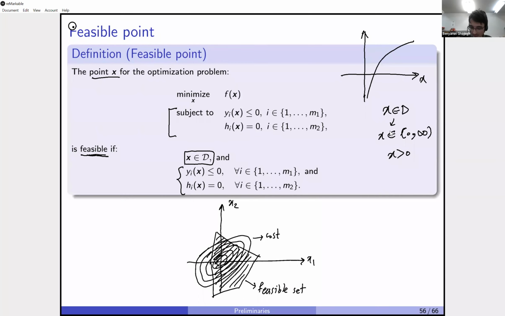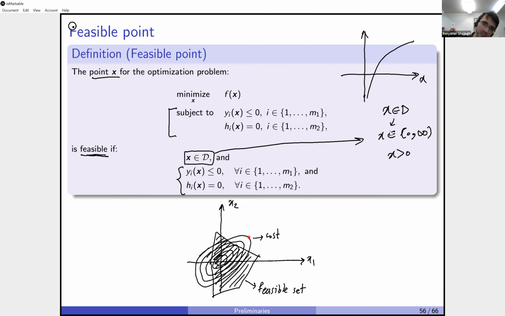So it means that this is not 0 including, and it can go to infinity. It can be negative or 0. So this is an example, and these are some restrictions. For example, assume they have a 2D problem. So you have two variables, and you're looking from above. So when you're looking from above, the height is representing the cost, for example.